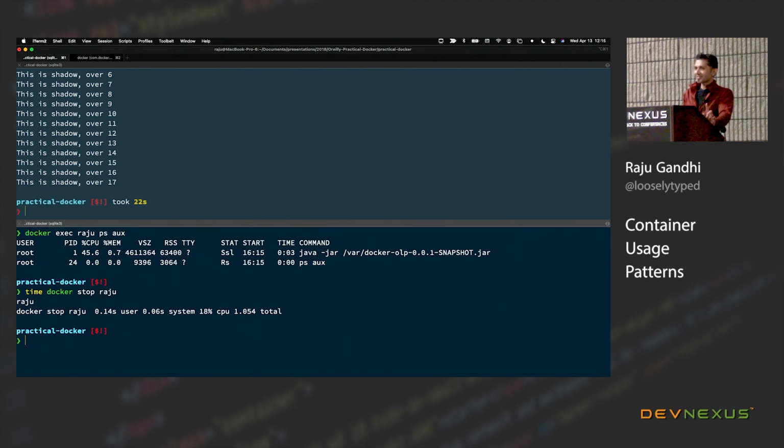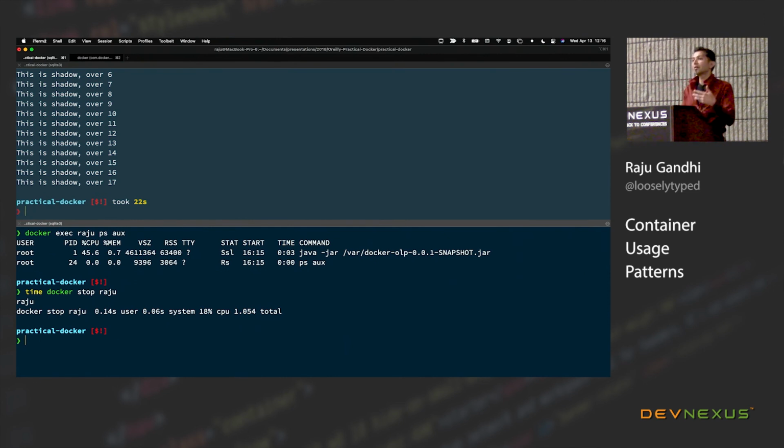So one more piece. So 2 pieces. Entry point plus command is the default command that runs in any container. Second, the exec format guarantees that PID1 should be the PID1 in the container. The takeaway from this part of the conversation is that you want PID1 to be the process that you want running. Not shell, not a wrapper, the process you want running. Java, Node, what have you.